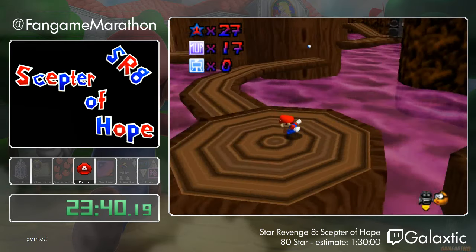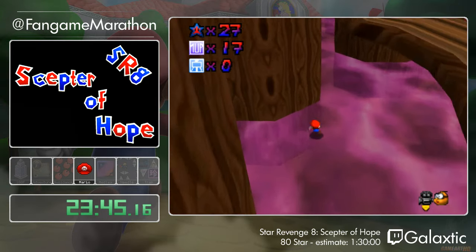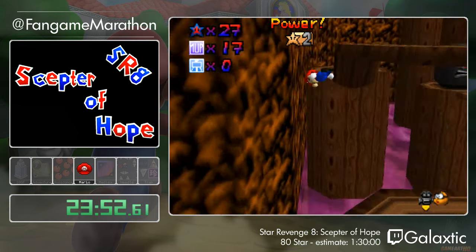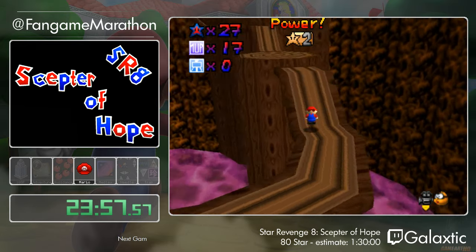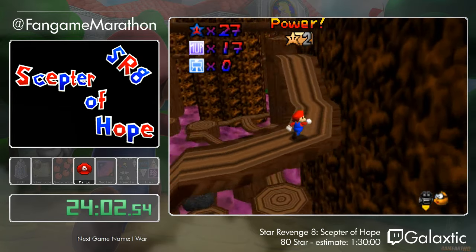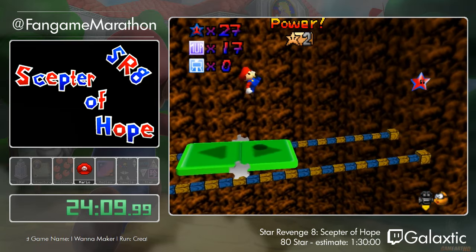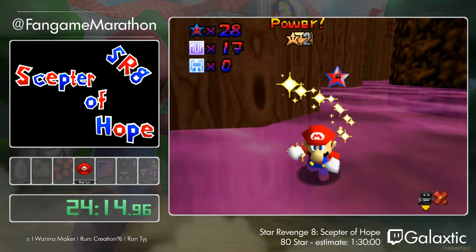Okay, now I'm going to go for a star that's mostly movement based, as you see here. Oh no, that was a nice save. I almost died there. As you can see, the best way to go fast here is to be good with moving Mario quickly across stuff. Because even if you get strats down, if you don't have good movement, you're still not gonna be able to get a good time in this. You need to learn how to move the man.